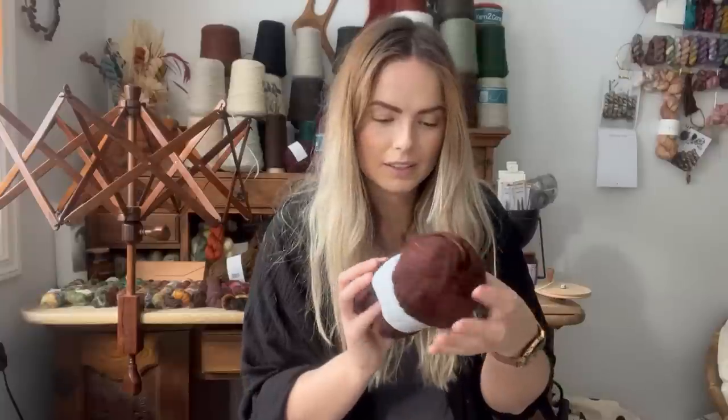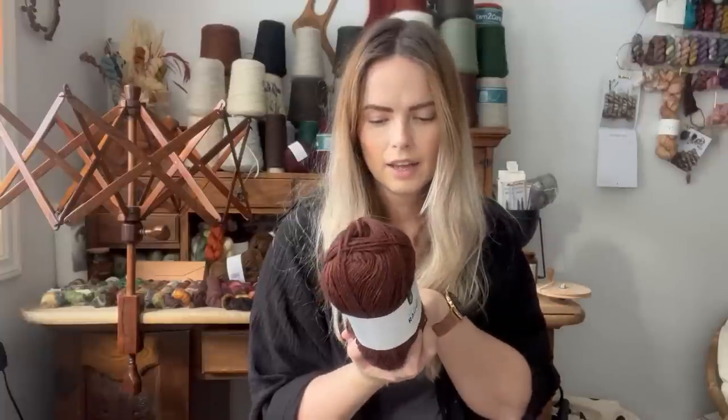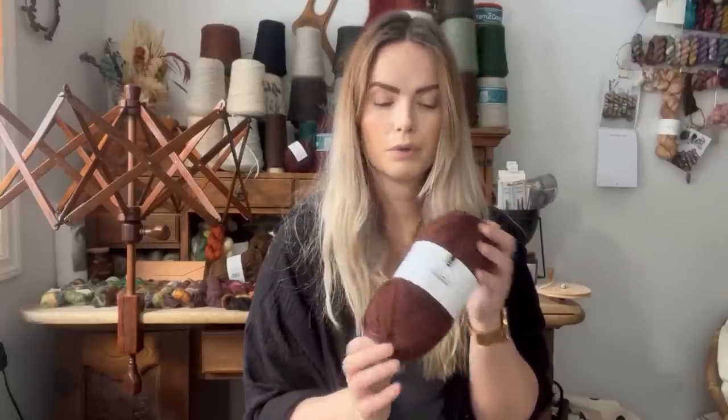This is a sock yarn in my stash that I'm not really wanting to knit with. I might use it for gifts though. I just, touching it, it's making me go this is definitely superwash. This is Jarbo, Swedish. It's called Mellanragi, traditional Nordic sock yarn, 260 meters to 100 grams. It's like a DK weight. I'm not loving the feel of this. 75% superwash wool and 25% polyamide. So, I'm not sure. Maybe I'll knit something as a gift, or maybe I will gift this to my grandmother. I know she's knit with it before and she doesn't mind the feel of it, so maybe that's what I'll do with it. But it's going back into the sock box for now.